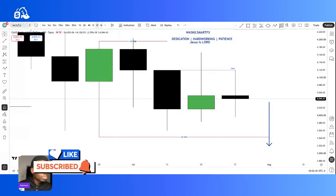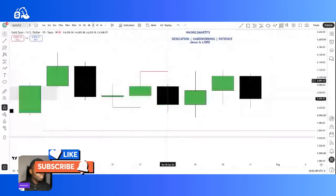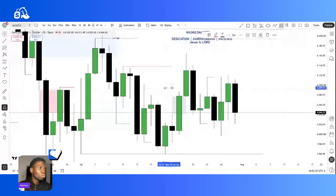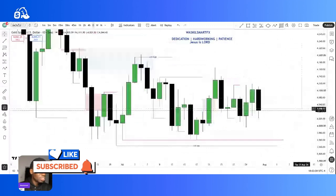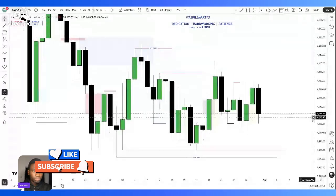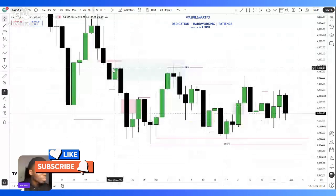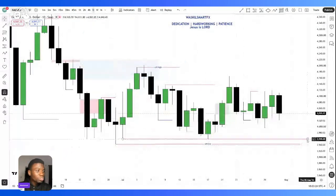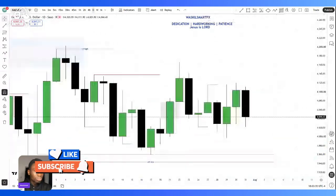All right, let me go to the daily chart. What am I seeing on the daily chart? I had the understanding that market is going to sell, and now you see what market did here on the daily chart. Market entered into another block here, and market sold, which means there's a liquidity below this low. For market to sell from this order block, where is market coming to? This low. So I expect market to come to this low for liquidity. That is the expectation of what market should do.